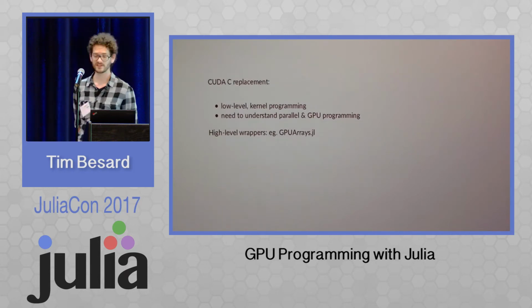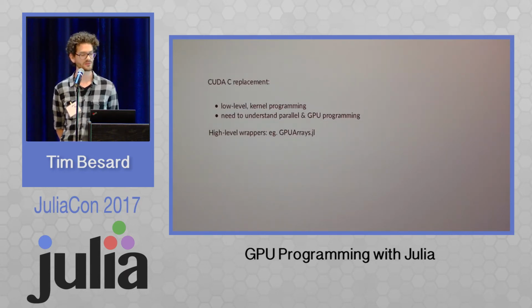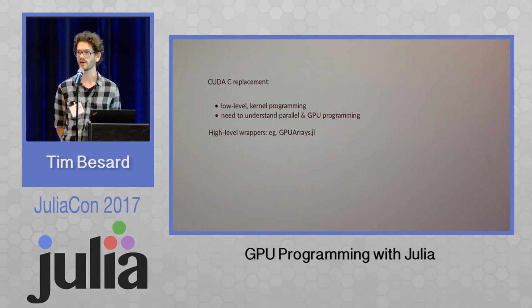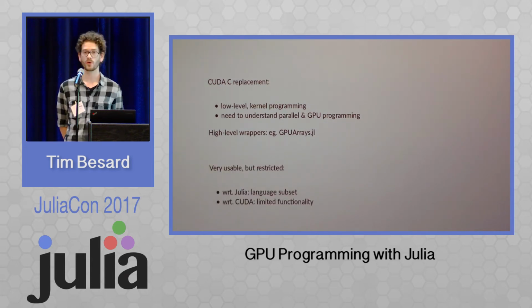So first of all, what is CUDAnative? CUDAnative.jl aims to be a replacement for CUDA-C, which means that you can use it to do low-level GPU programming using low-level abstractions. Conversely, that also means that you need to have quite some knowledge about programming GPUs. You need to know how to tap into the parallel architecture that is a GPU, and we do not aim to make it fun and accessible for people without any experience. That's where other packages like Simon's GPUArrays.jl come in, which in turn can be built on top of infrastructure like CUDAnative.